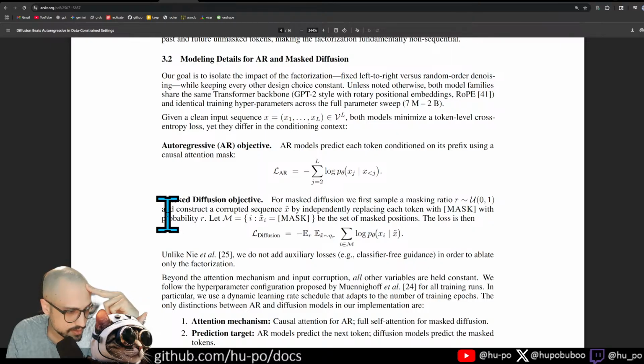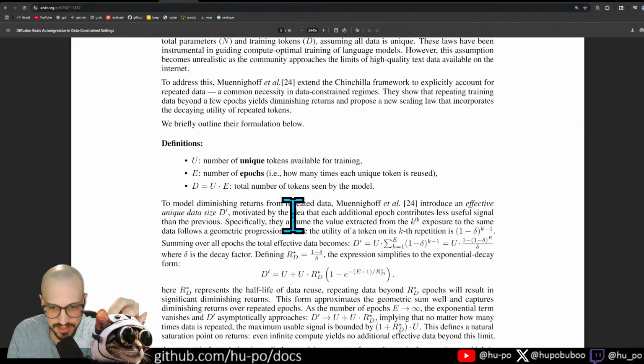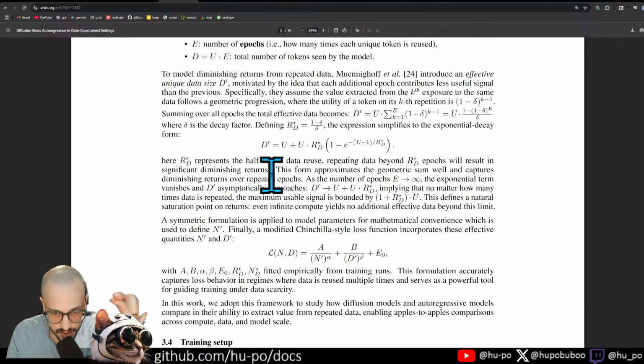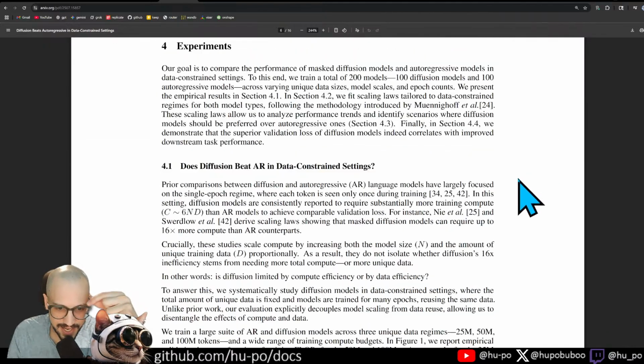Is it data efficient to train a model using diffusion, since the main advantage of AR is that it's very data efficient? So it comes down to what you mean by efficient, right? There's efficiency from the dataset perspective, or dataset reuse, which is what this paper is arguing for. This paper is basically saying that given the same dataset, you can repeatedly train on it for many, many epochs better on a diffusion model than an autoregressive model.